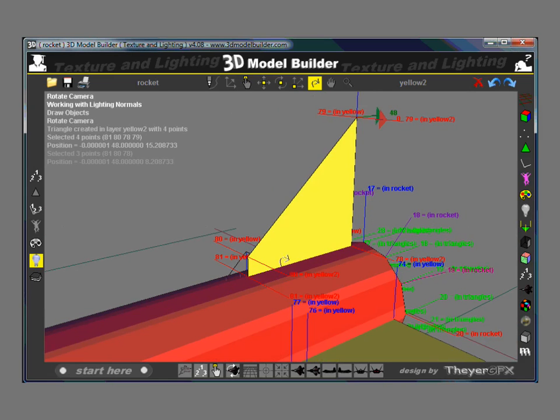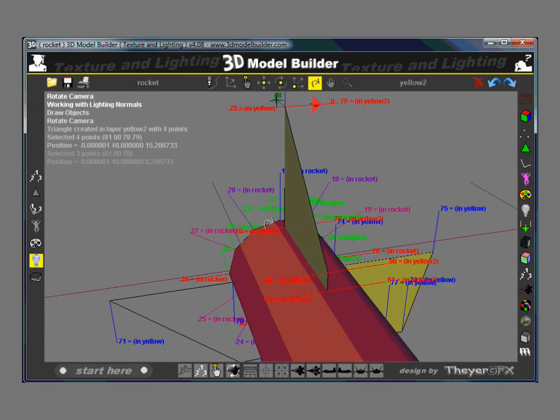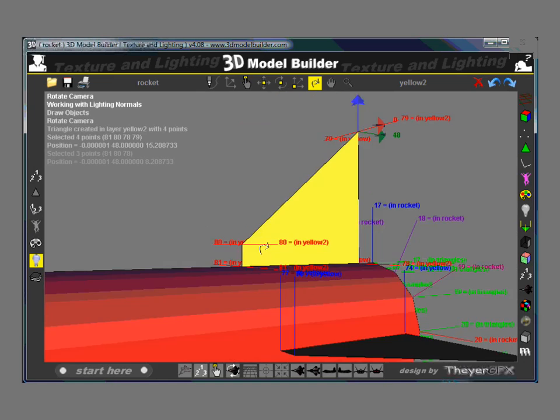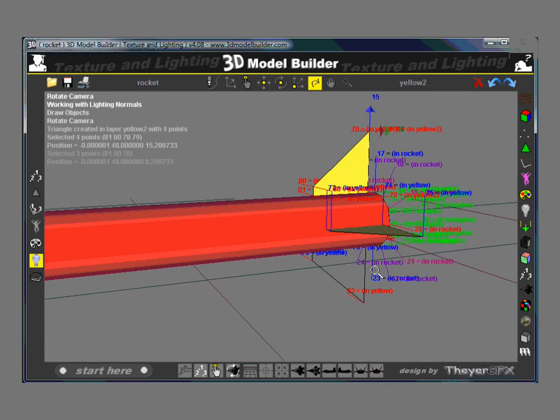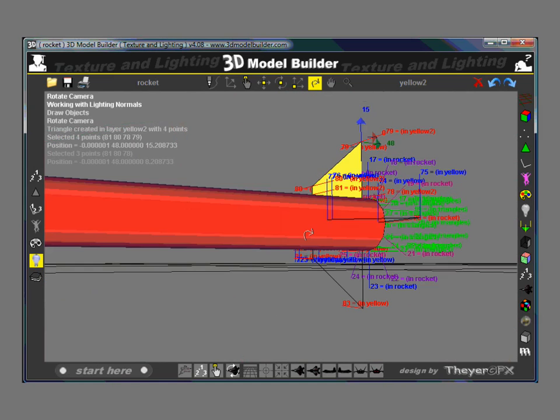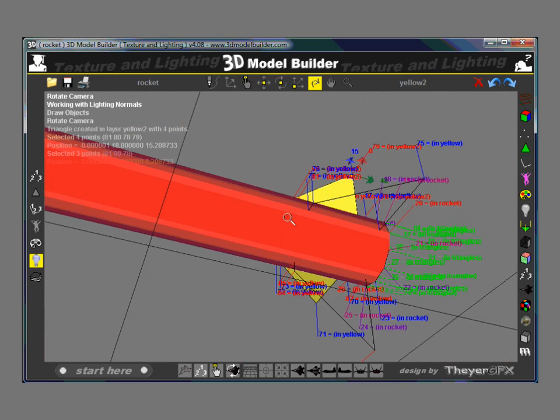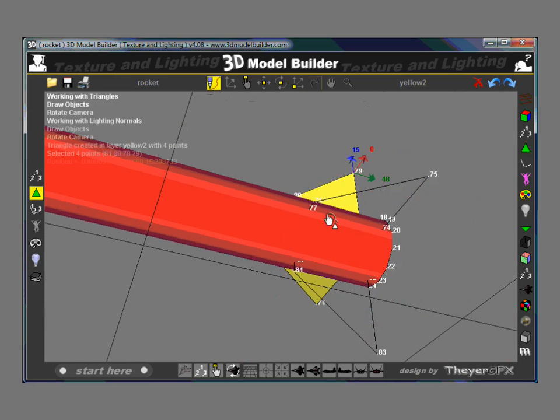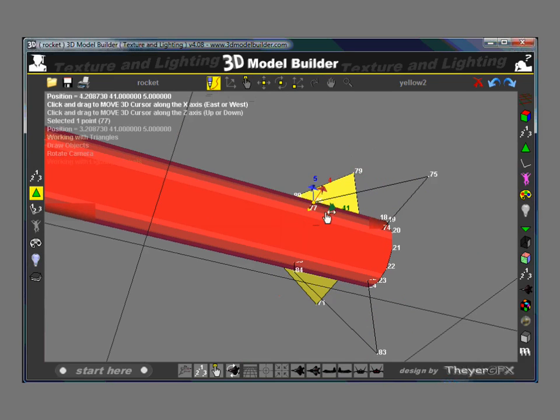So we've got normals for this triangle and different normals for this triangle, and it results in accurate or correct lighting.